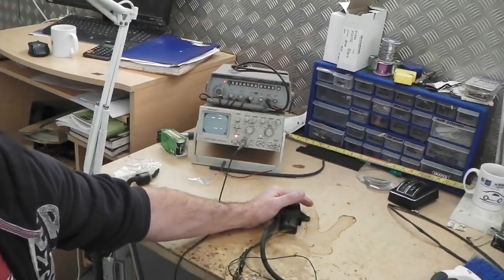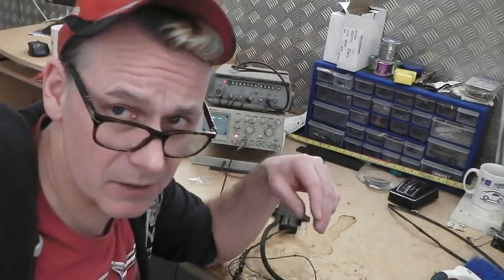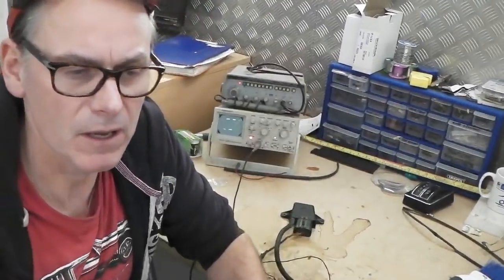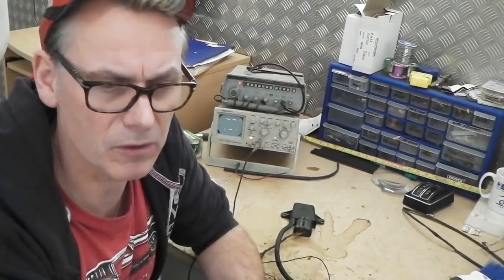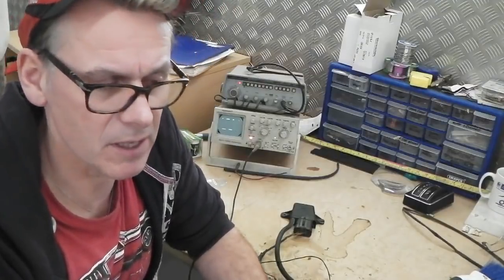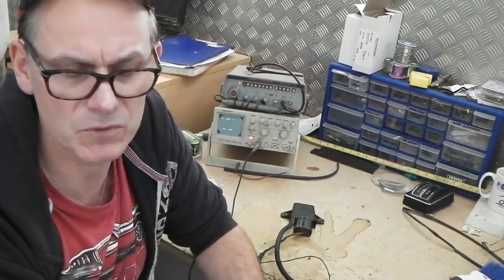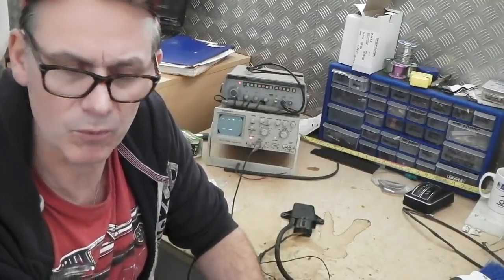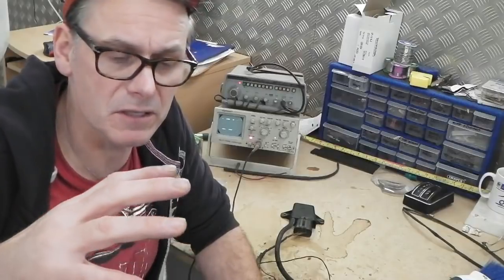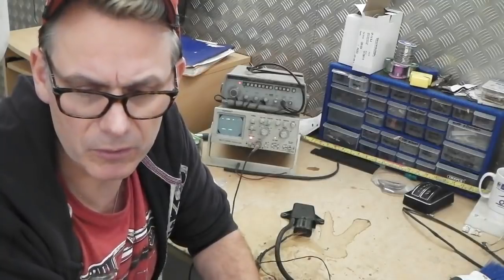So that switch will be found, and then we'll just have to add 2 more wires. I've done more research as well on torque converter lockups, and everything that we've done so far on the lockup is good and correct. Brake pedal operation, brake delay, torque delay when it cuts out, lockup delay when it cuts out on the brake pedal, so you don't get chatter. But what we haven't got is the loading of the engine, the fact that you need to disengage the lockup when the engine is under load so that it can drop its gear.